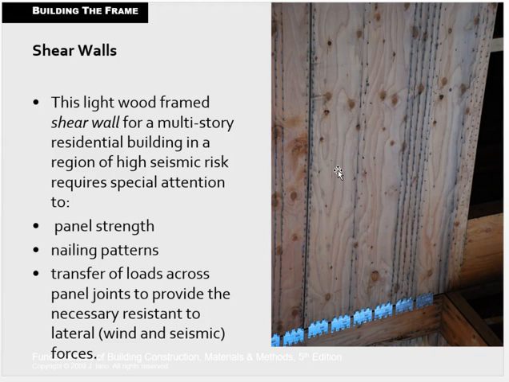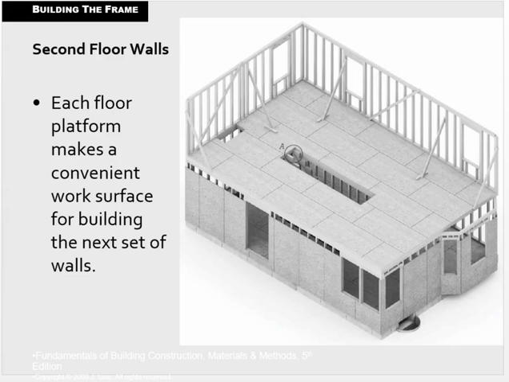Again, in areas that are high risk, you get into much more serious, bulkier shear walls, and that's what we're looking at here with this very intense nailing pattern. So this all comes from the structural engineer. The builders on site don't make this up as they wish. The panel strength, the nailing pattern, and structurally how it needs to perform are all specified by the engineer. But anyway, important to mention.